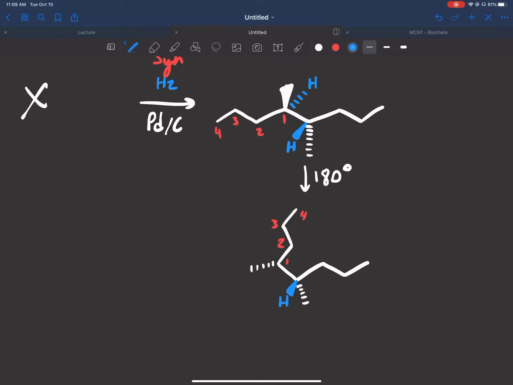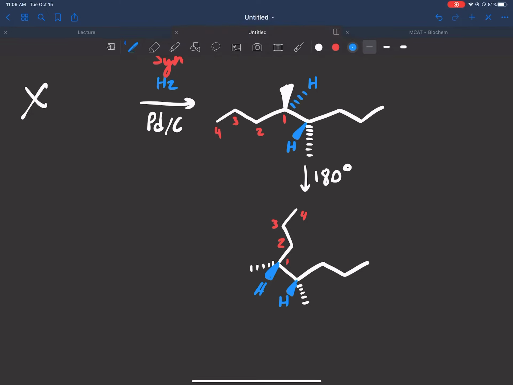And in terms of the dashed hydrogen, it was originally pointed up and away from you, which is dashed, right? So take a pen and point it facing slightly upwards and away from you. And now flip that 180 degrees. It's going to be coming downwards and towards you, which is wedged. So we get this now. All right. Now it looks exactly syn. The hydrogens are wedged, and those methyls are dashed. Right. Exactly what the syn reaction would look like.